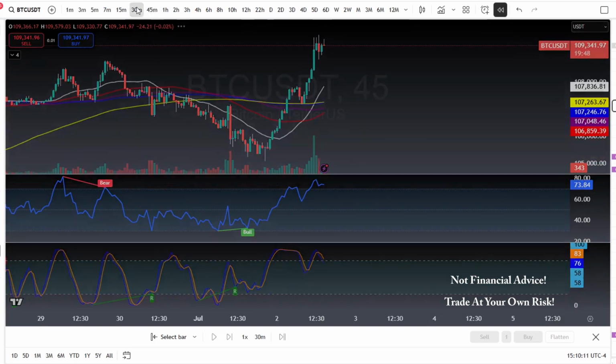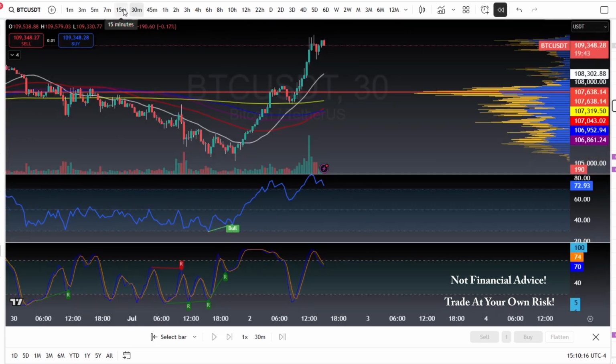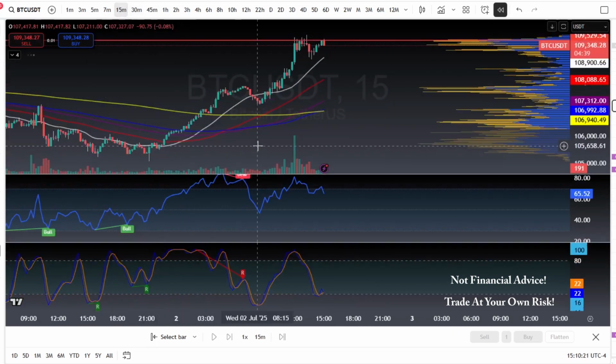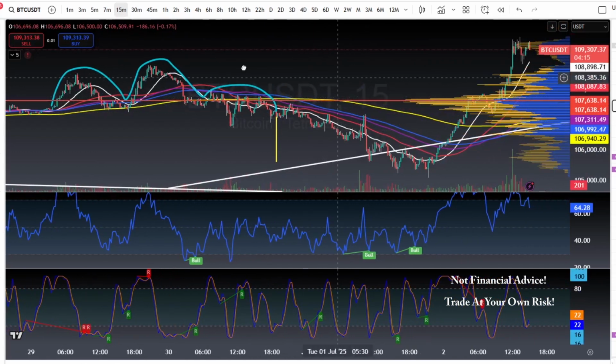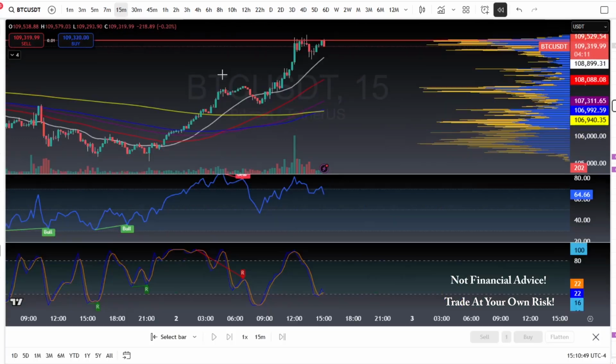45 minutes toppy, 30 minutes toppy as well. There, the 21 is at 108,302, and the 15-minute chart has given us two great plays in the last 2 days. We had first that head and shoulder pattern from the other day that played out, and then yesterday's inverted head and shoulder that I showed you at the beginning of the video. So the 15-minute has been good to us in the past couple of days. Right now I'm seeing us flagging out here, so let's see what I could come up with at the moment.